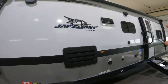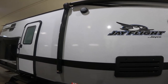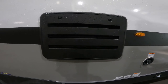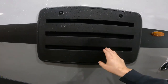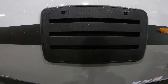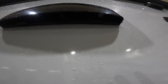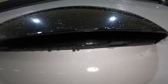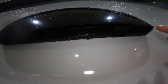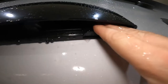As we come along to your awning, we'll point out your under-awning speakers. Those can be used inside the RV with the stereo, and we'll show you that in a minute. Also here, you'll see that we have the venting for your refrigerator. It's important that this venting remains obstruction-free at all times, as it is necessary for the proper functioning of the refrigerator. Also on this side, we have a vent for your range hood, and this venting can be closed. Before using the range hood, always make sure you leave this open; when not in use, make sure you click it closed.